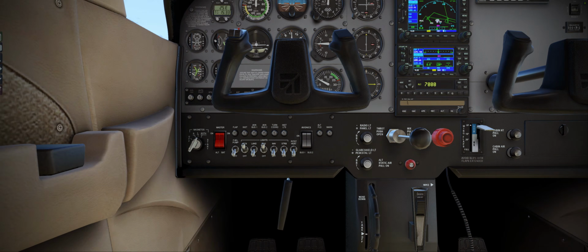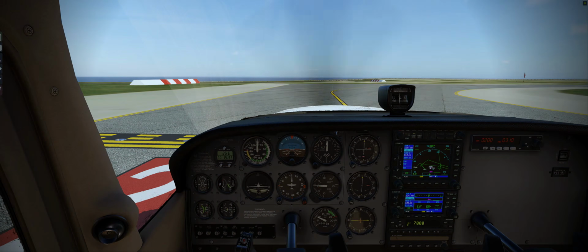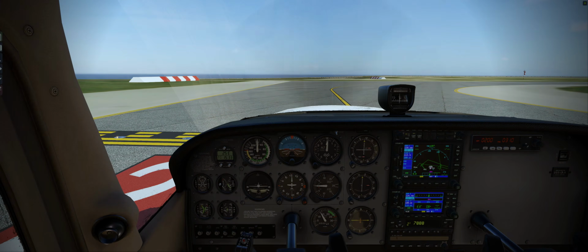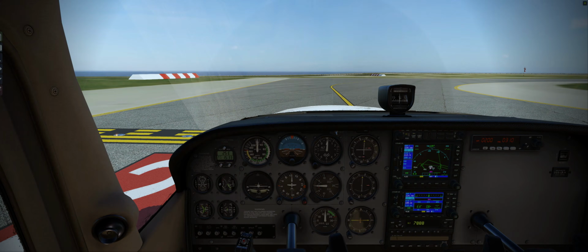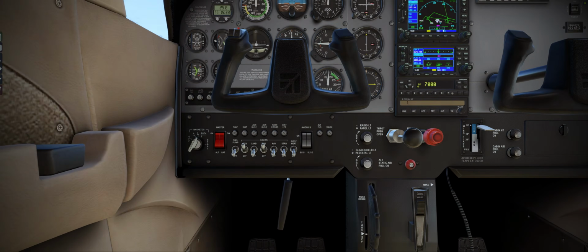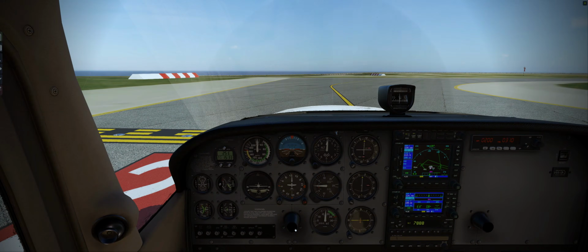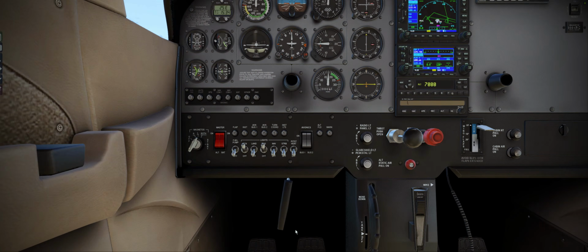Now with the Warthog, it has very strong centering tendency, so if you pull the stick the whole way back and release it, it will rebound back to center. It's a very clunky center. I also find with the stick, when I'm pushing it forward or pulling it back, when I'm adjusting pitch, if I'm pulling back on the stick, if I pull a certain amount of pitch and then want to add more, it's like I'm having to pull through an invisible barrier. It's not a massive issue, but you genuinely feel it, and that's going to affect how you control the aircraft. And you're really stuck with that; the stick is what it is.